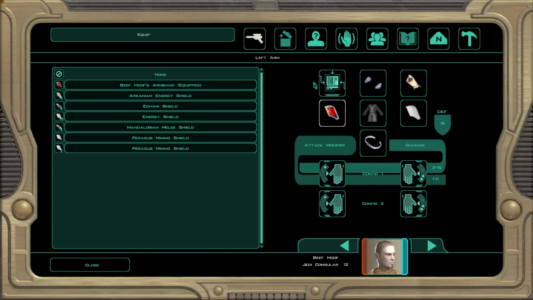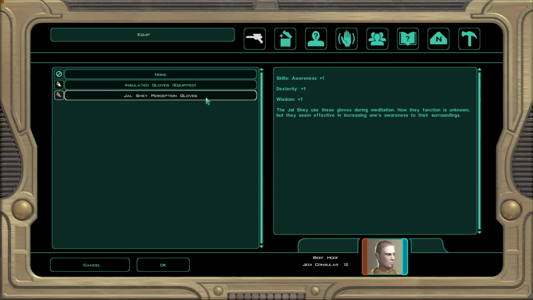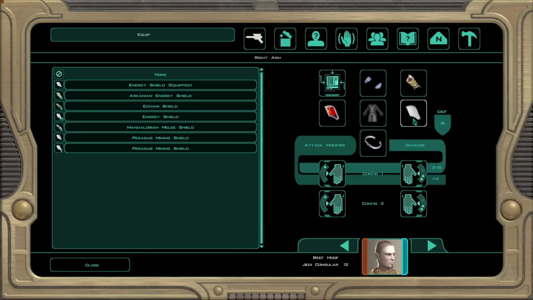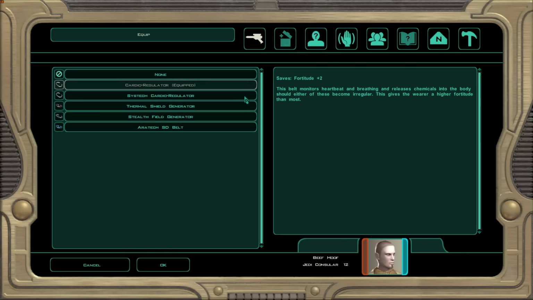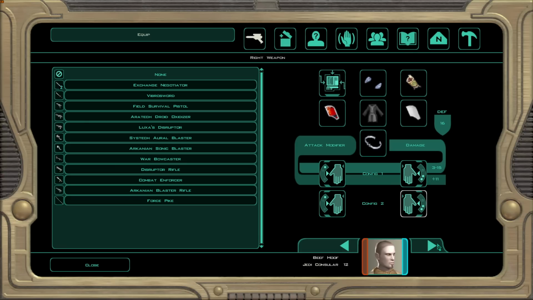I want to go through all of our items and see what we picked up, because we picked up a lot of stuff from that compound. We stole a lot of stuff. Like, for example... ooh, hello. Gel Shea Perception Gloves. They give awareness, dexterity, and wisdom. The wisdom especially I like, so I'll be taking that one. Anything that gives wisdom, I'm just going to throw on Beef. I think he's definitely worth it.